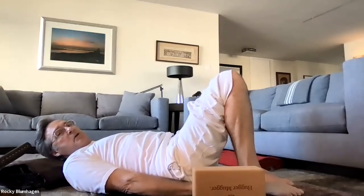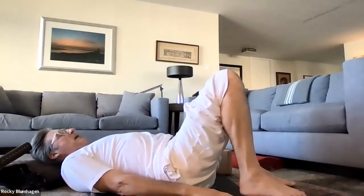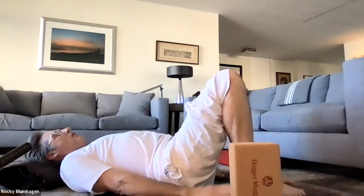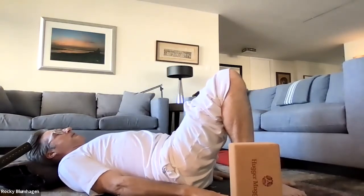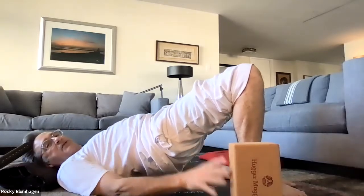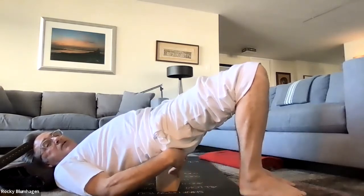So in bridge pose, my feet are on my mat. I've got my block handy here. My arms are at my side. I'm going to push down into the floor with my feet and lift my pelvis up and slide this block on the medium position under my sacrum.